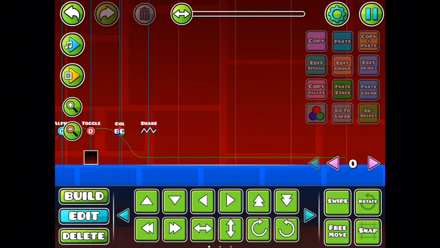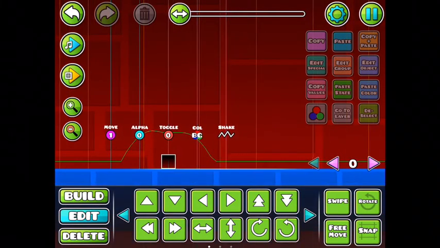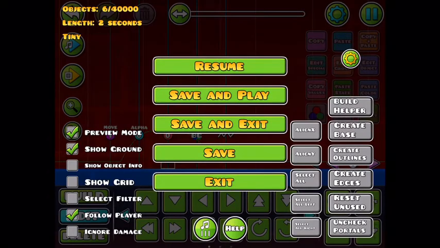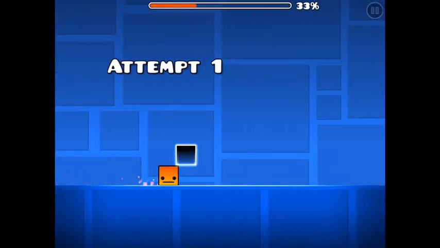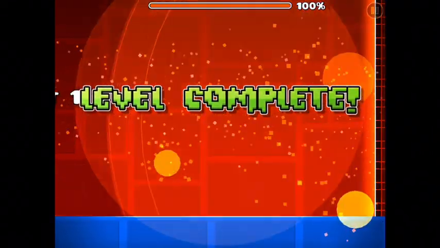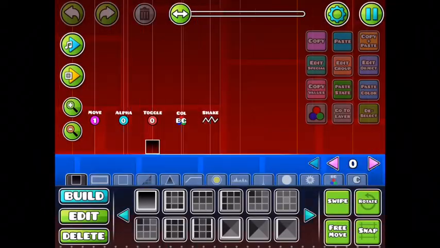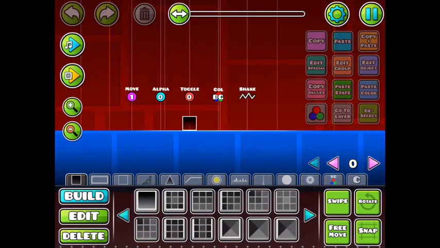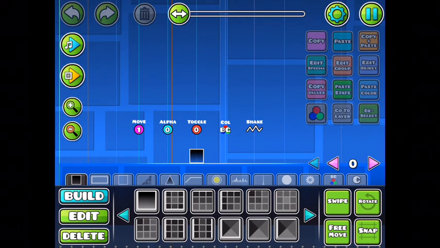It won't really work in this thing. So if it doesn't work, don't worry, I haven't done anything wrong. Just hit save and play. Launch. And as you saw, it shook really hard. So that's pretty cool. If you didn't see that, maybe watch it again in slow motion or something, but it did shake.